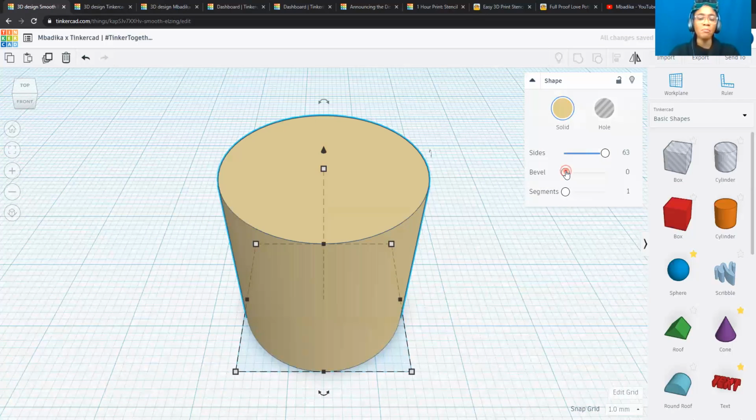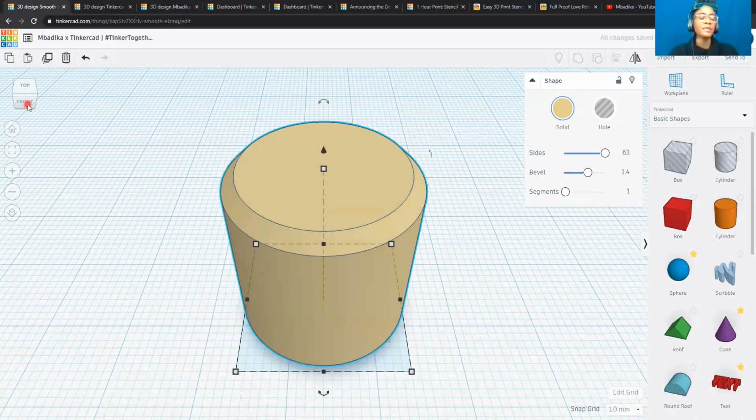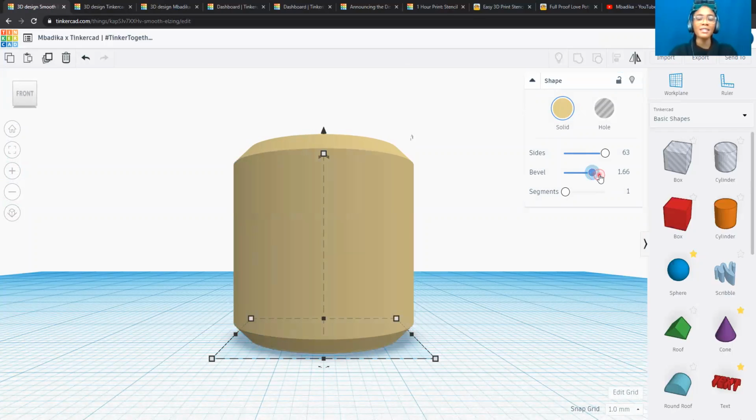Next up, I can bevel, which is basically making a little round notch on the top and bottom. I can show you a view. So a trick here, if you want to see all the angles of your CAD model, you can go to your left-hand side to the upper cube, and you can adjust accordingly in order to see all the sides and all the angles of your actual CAD model.